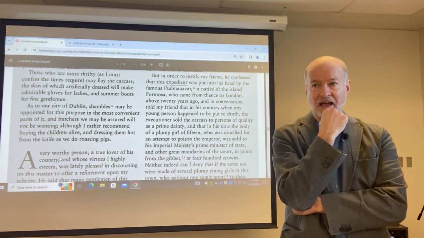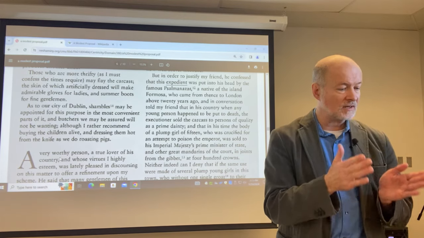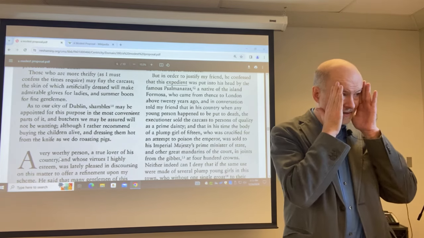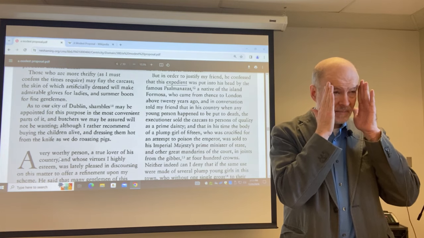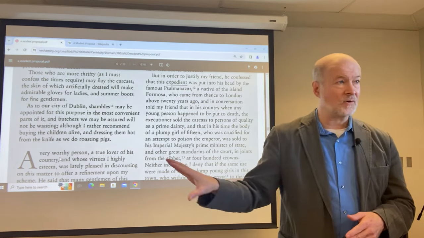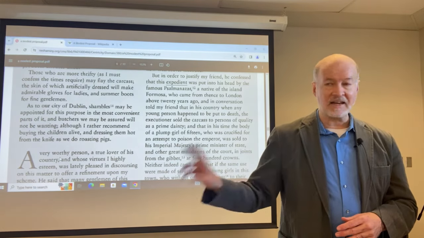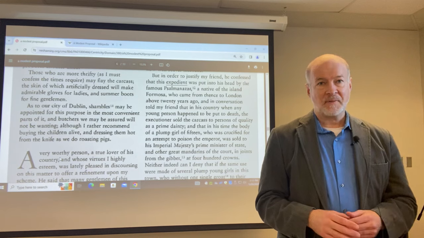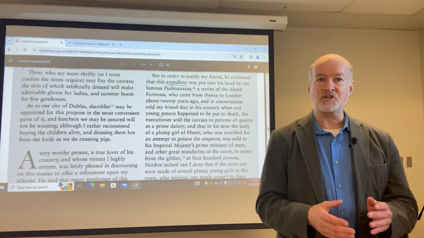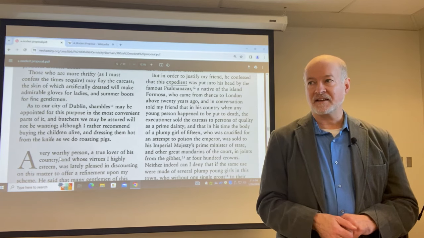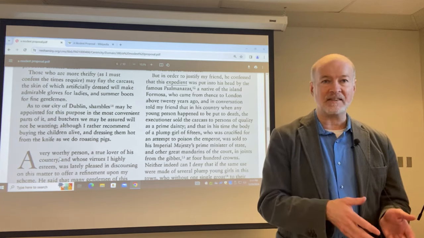Yes, and so what he's forcing them to do is see something that they've been avoiding. I'm not looking at that. I don't want to look at that. I'm going to stick to my group. I'm going to ignore what's going on there. I'm going to speak slightingly of that group, and I'll pretend not to see it. He has forced them to see it by tricking them. He's tricked them into seeing something that they didn't want to look at. Now that they've seen it, they can't look away from it.